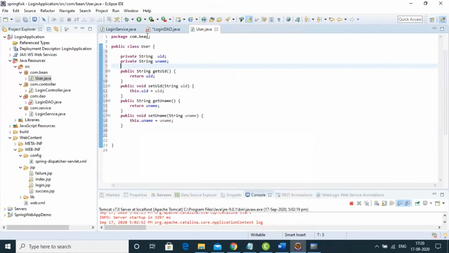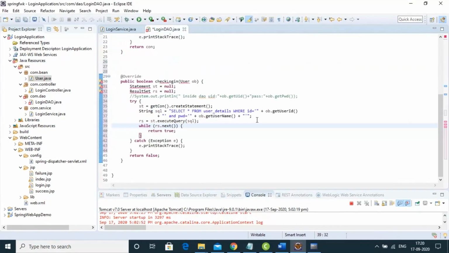That's it, the user class. So inside this login check method, what we are going to do is select star from user_details where ID equal to this. Whatever user ID and password you insert from the user interface, it is going to check whether that user ID and password are correct or not. If they are correct, it will return true because it will be available in the database. If the user ID and password are not correct, then it is going to return false. So this is my login check method.